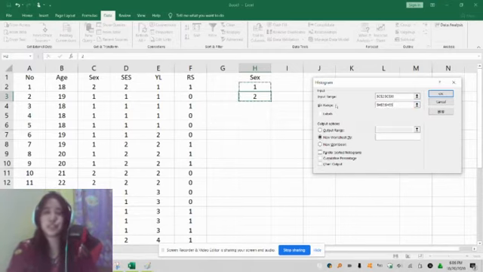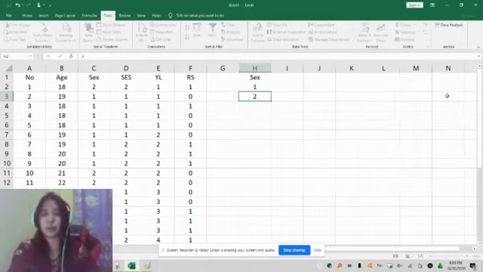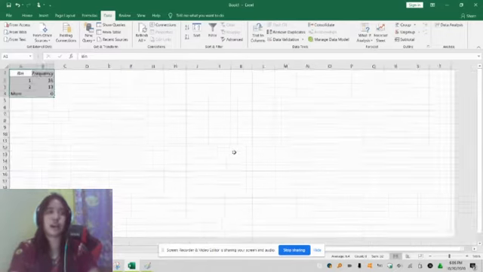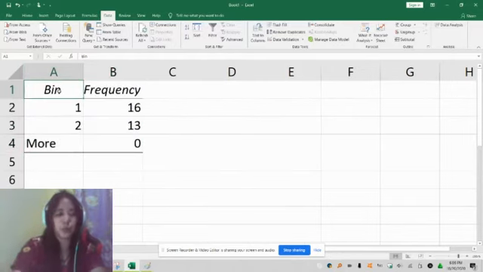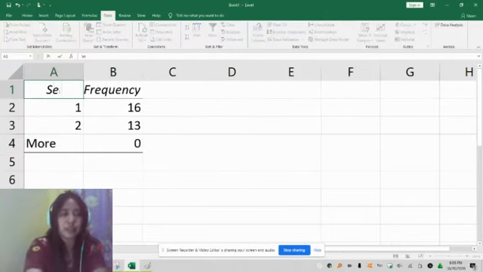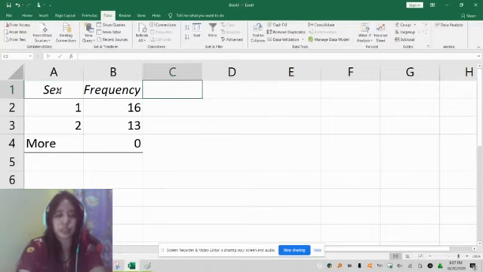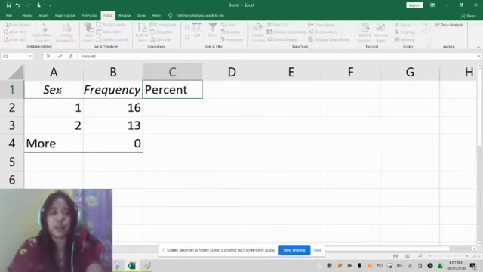And as emphasized, there's no need to click labels because we did not include the labels in the selection. And then just click OK. So this is now the frequency count and percent for sex. What we need to do is to edit this: sex, frequency, and we need to come up with the percent.